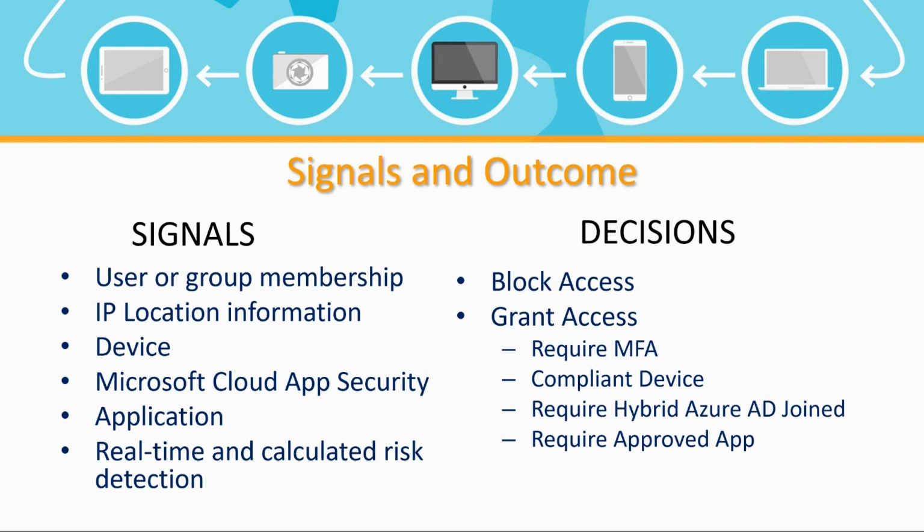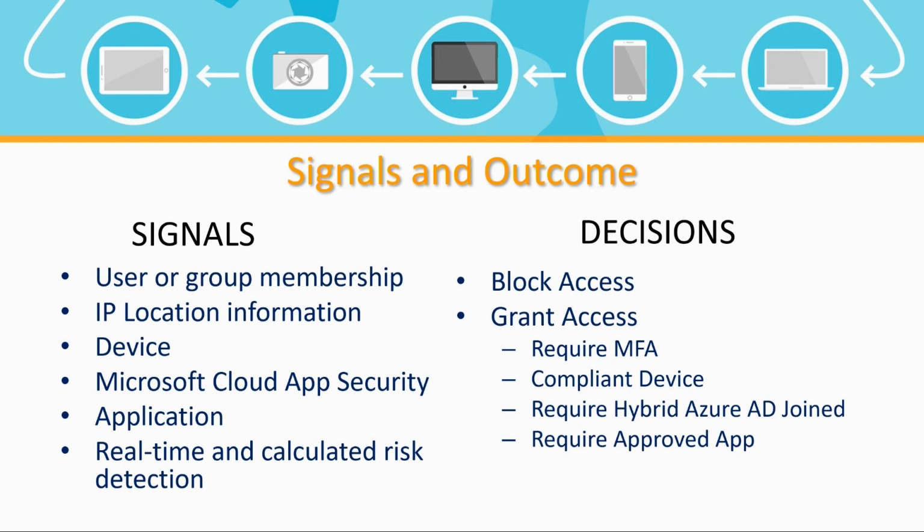I can base it on devices, so maybe a certain device, like I was talking about having an iPhone 7. Maybe there's a huge risk on iPhone 7s right now, so I could block iPhone 7s if I wanted. Cloud app security, that's going to be the cloud-based applications people are using. I could block based on that. Perhaps somebody is using Dropbox, which is not a Microsoft app, to try to share some data in our environment. I can have a rule that blocks them. Certain applications that people are using to access things, I can block or allow.